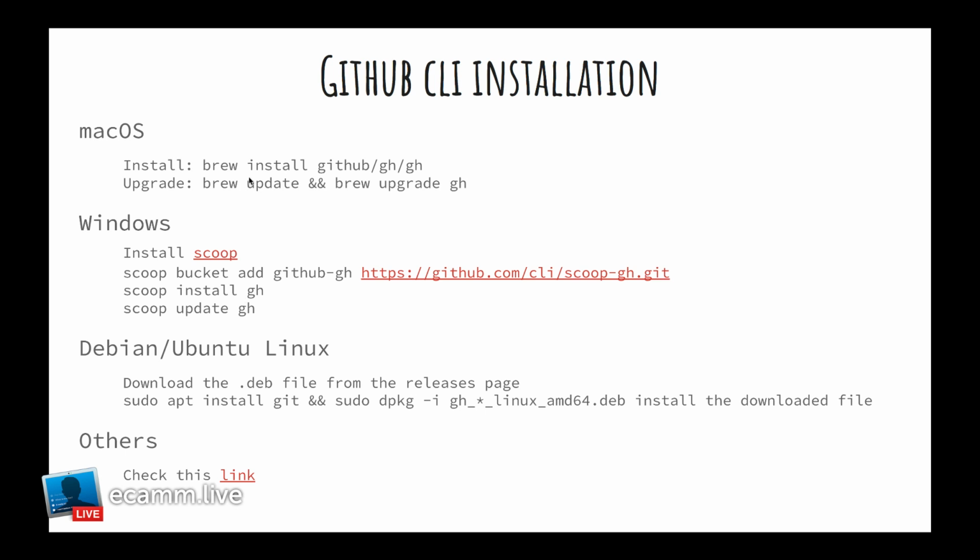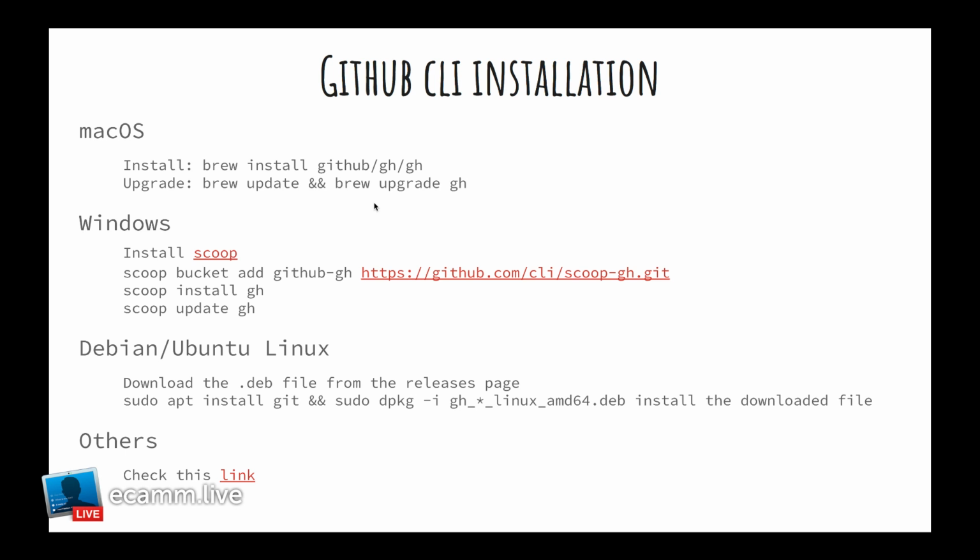All that you have to do is install it through Homebrew. So if you are on the Mac operating system, you can install it using the brew command. And if you already have the old version and want to upgrade, you can just run the upgrade command, that is brew update and brew upgrade gh. When you install GitHub CLI through the command line, you will get a new command line option, that is gh.